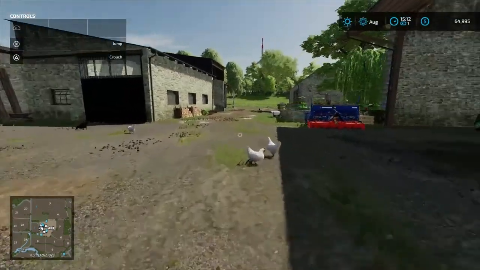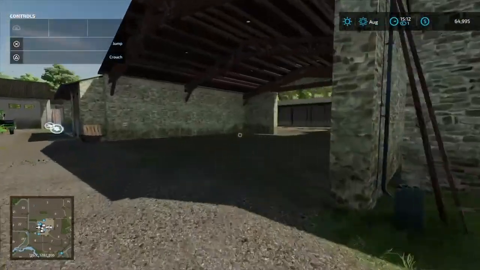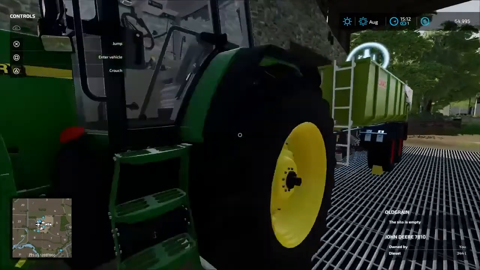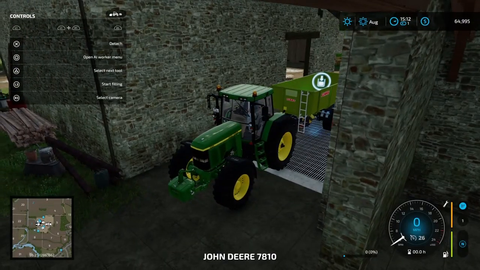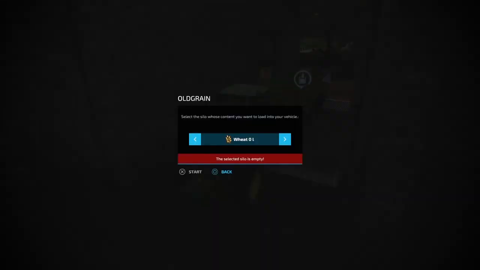So we'll hop in the tractor here. Let's see which one we want to take. We'll take the John Deere since he's by the trailer. I'll hop up in here, we'll get hooked up. I'll give the store owner a call up there. We'll go get ourselves some chicken feed. Okay, no, nothing in the silo.